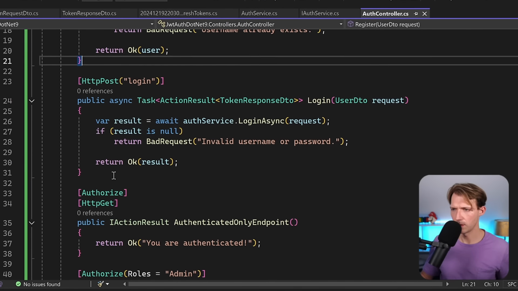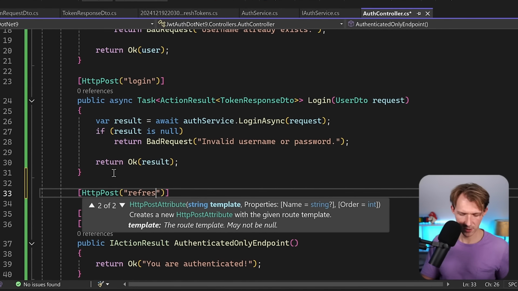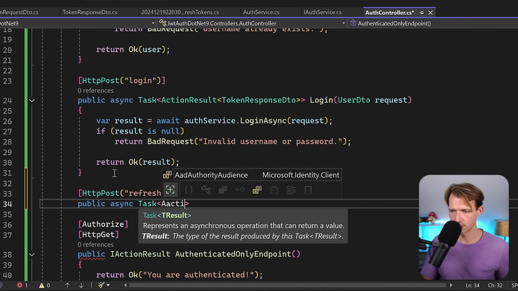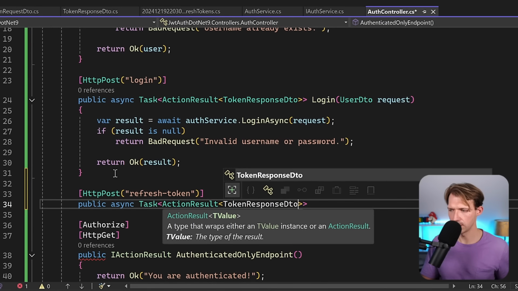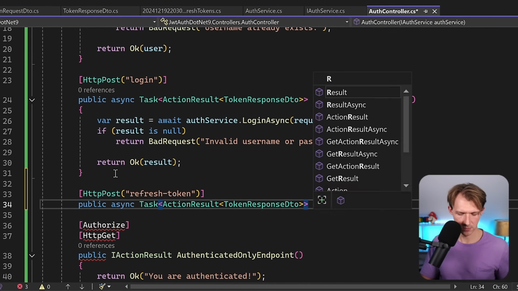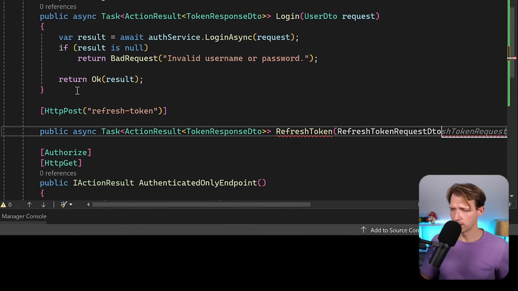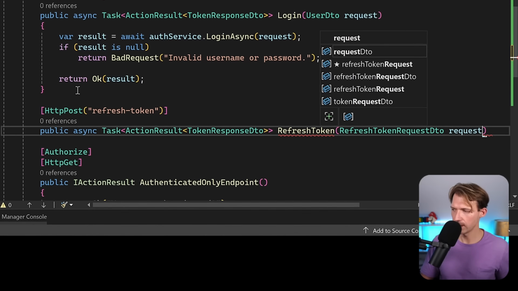It would be another POST one. So HttpPost refresh-token, public async Task ActionResult with the TokenResponseDto. All right, refresh-token, and with a RefreshTokenRequestDto, which is our request.